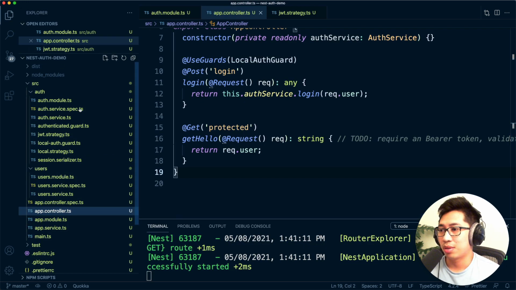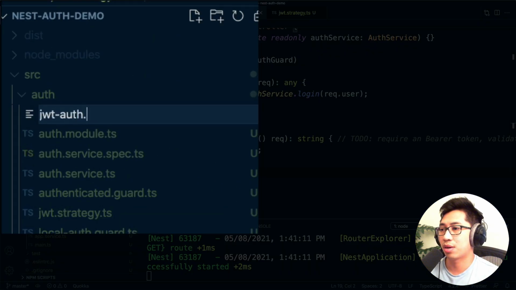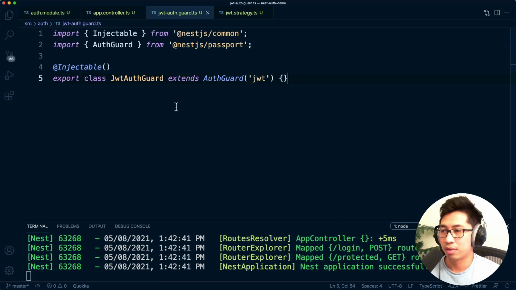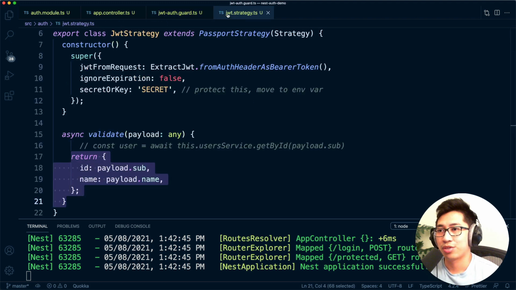So similarly to what we've done before, we're going to create another file here. Remember that you have to create guards, which effectively represent your strategies, your Passport strategies. So we're going to create a JWT-AuthGuard.ts, and let me add some code in here, save you some time. But you've seen this before, right? So we're creating an AuthGuard from Passport, and again, we're providing that string to kind of signal Passport which strategy we are using, and in this case we're using the JWT strategy.